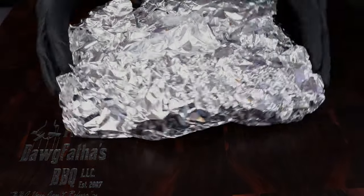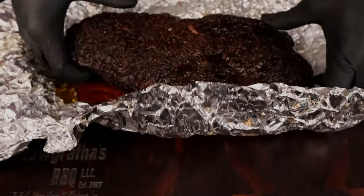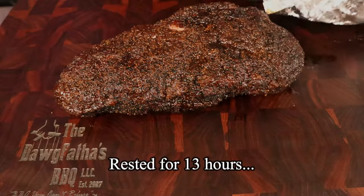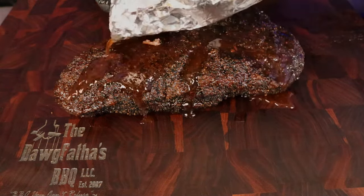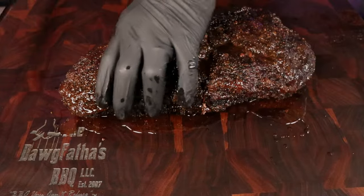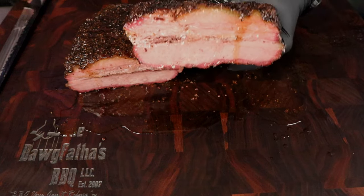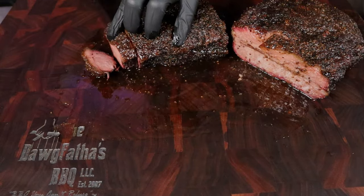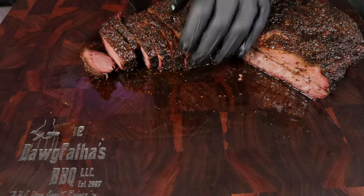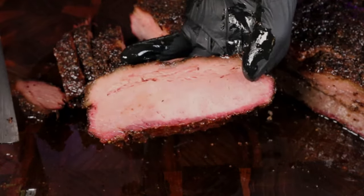All right, gang. Here's our brisket. So let's get it unwrapped. Smells really good. There we go. Get some of this tallow poured across here. All right, well, there we are. Look at that. And the flat is cutting nicely. There we go, that's what we're looking like on the flat.